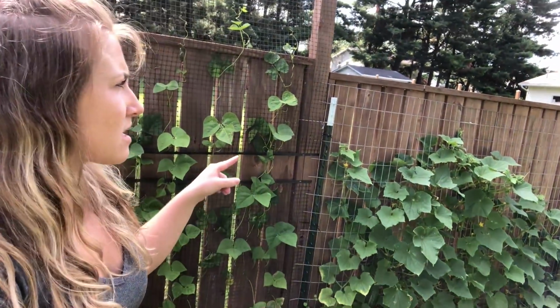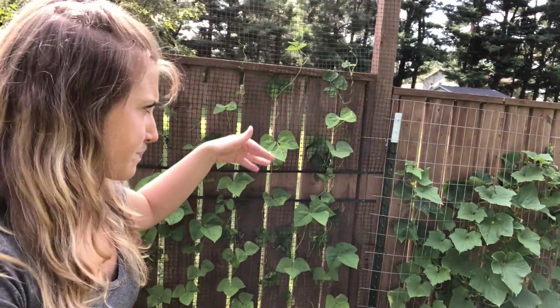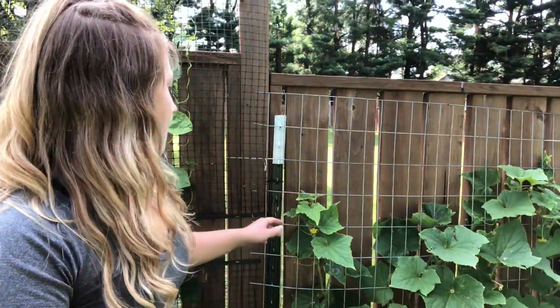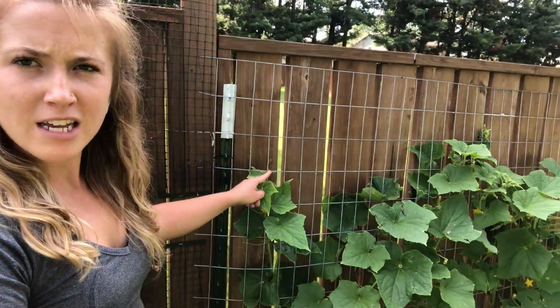Something else I may do is, you can see these cucumbers are getting really tall. I'm going to take another panel of that metal fencing and put it over like an arch, and then train the cucumbers to grow down the other side. And that should give them a lot more space to grow, and it'll be kind of like an arch trellis, so that'll be cool. And then these also just have tendrils that you can kind of guide up the fence, but they latch on really quickly and they really enjoy growing up the trellis that I made for them.